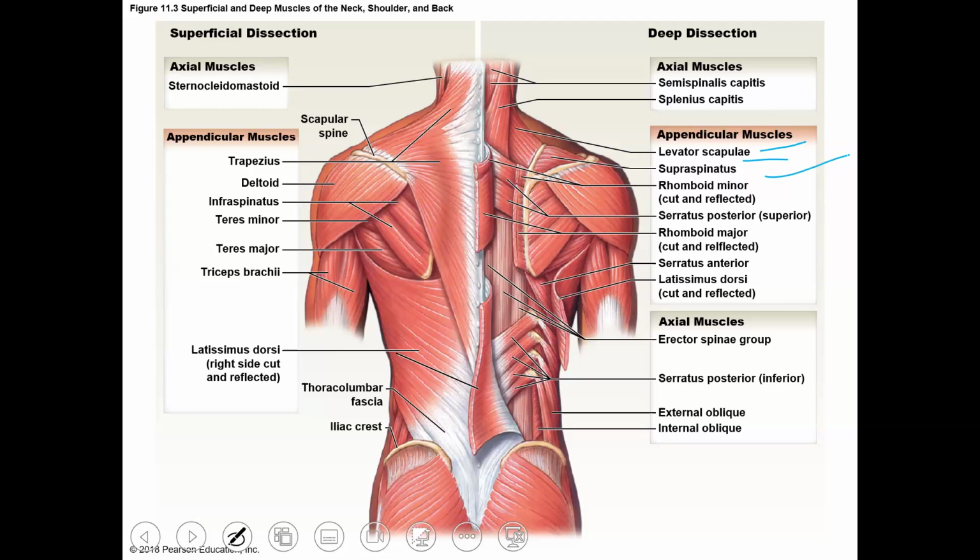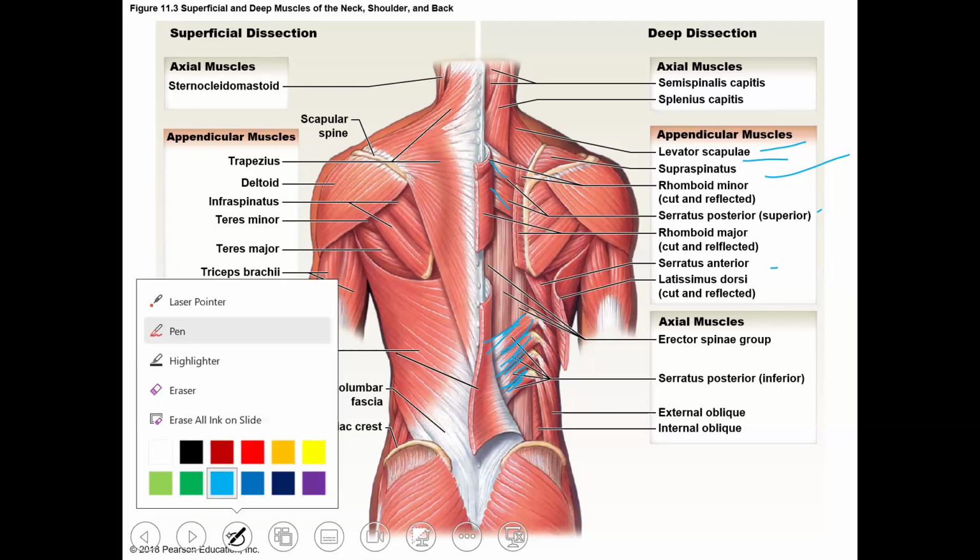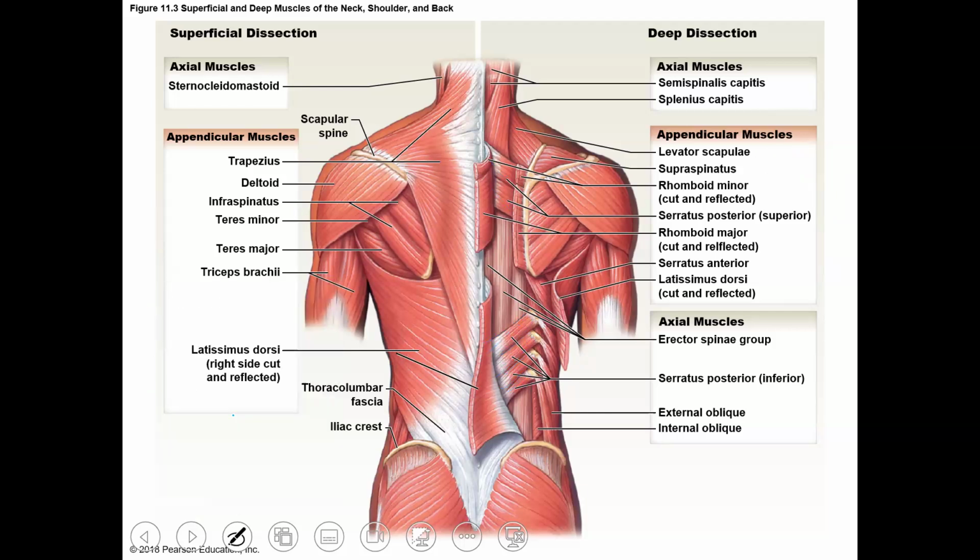Remember we had a serratus anterior, so now we're seeing parts of the serratus posterior. Okay. You can see serratus posterior back here as well. On bodybuilders, to me, this always looks like back abs, right? So you get the six-pack abs in the front. And to me, that's what this looks like in the back. When someone has well-defined serratus posterior, it looks like abdominal muscle six-pack style in the back. And it's the serratus posterior.